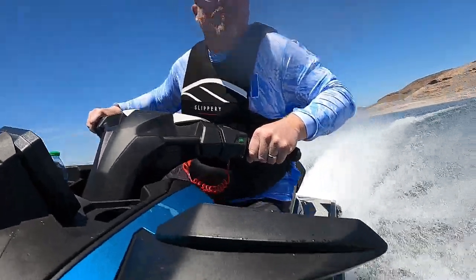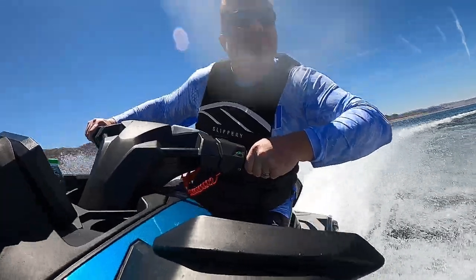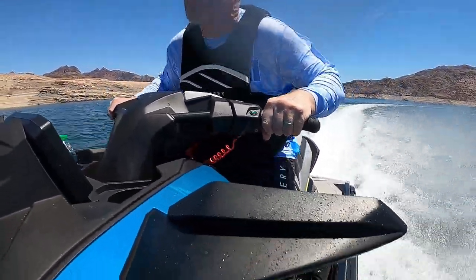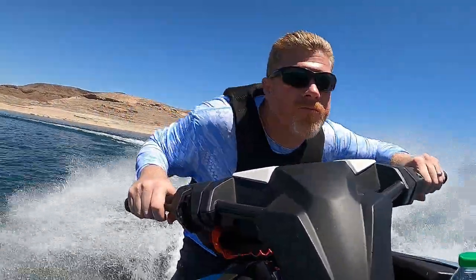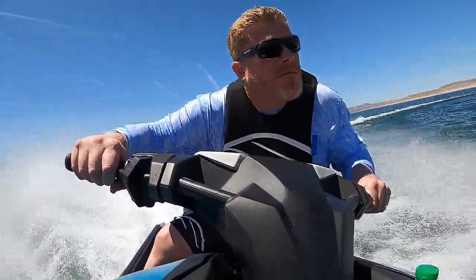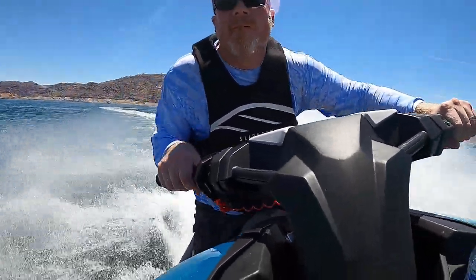By making the footwells wider and deeper, you're literally deeper inside of the hull. That means your body weight is lower on the waterline. And what does that mean? It means that the Ultra soaks up the bumps, bangs, and vibrations far better than before, which it was already really good at. Better yet, it allows the hull to naturally roll into a corner smoother than before, whether you're riding on total glass or cutting through 2-foot chop. Yeah, that's right, you can literally sweep through full throttle S-turns and crosswind blown tidal surf if you want to. You guys on the Great Lakes know exactly what I'm talking about.